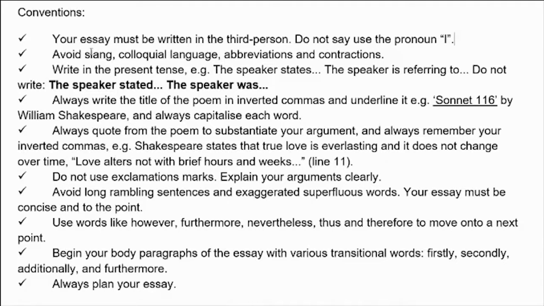Avoid slang, colloquial language, and conversational language. The way you talk and the way you write is different, specifically in informal writing. Yes, we can speak informally, there's no problem in that, but your written language in a poetry literature essay or in any literature essay should always be formal. How do we achieve that? No abbreviations, words are written out in full, and no contractions. Didn't, couldn't, shouldn't should be did not, could not, and should not. Always write in the present tense.